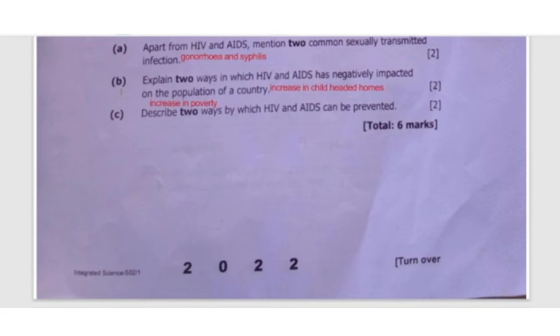I'm not saying that there was no poverty a long time ago before HIV came. When it came in Zambia in 1982, poverty was already there, but because of this, it has made poverty increase. How? In most homes, either the breadwinners died. For instance, maybe the father was the breadwinner. Now I don't know the circumstances that led him to contract this virus. He has passed away, so the people he has left behind are living in poverty.